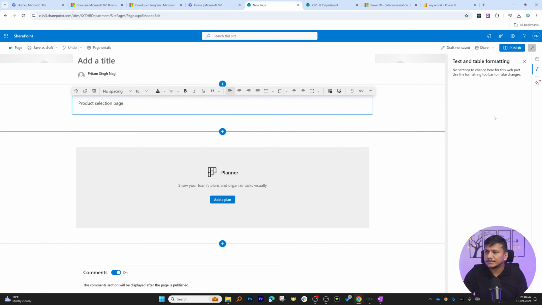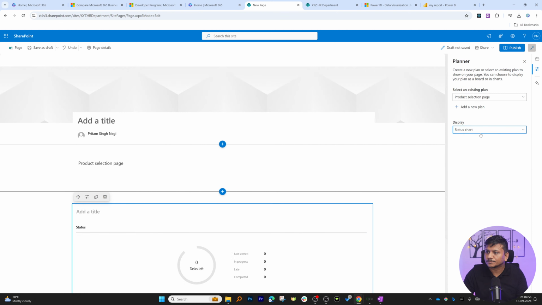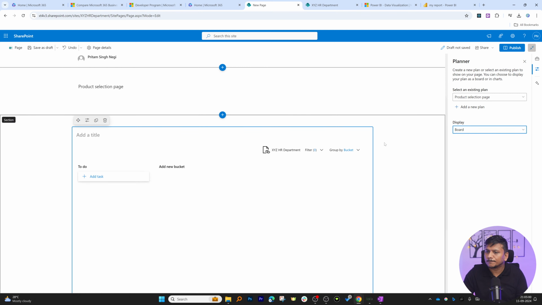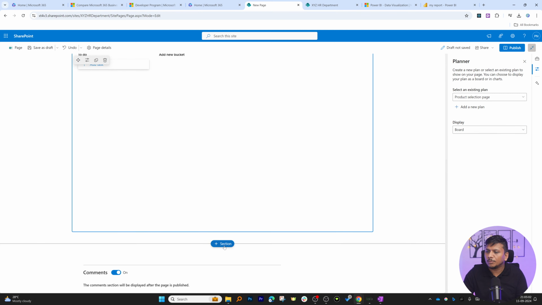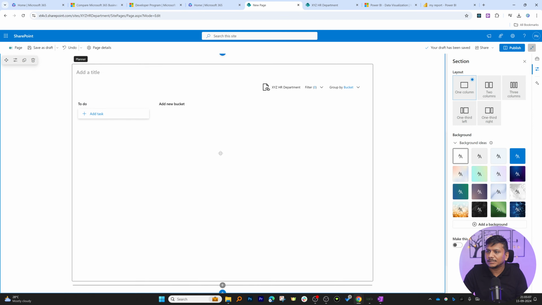Okay. Yes, it will be board. It could be status chart. No, I would like to show board here, and then below the board, I can also showcase the status chart.